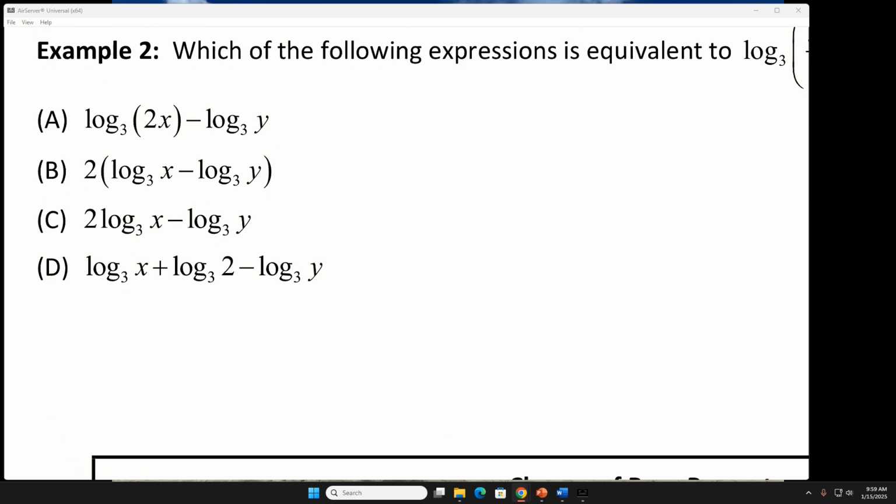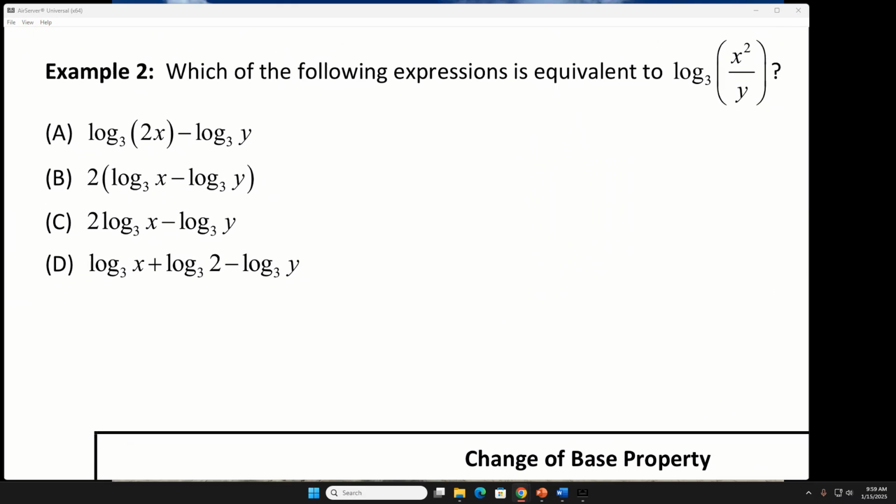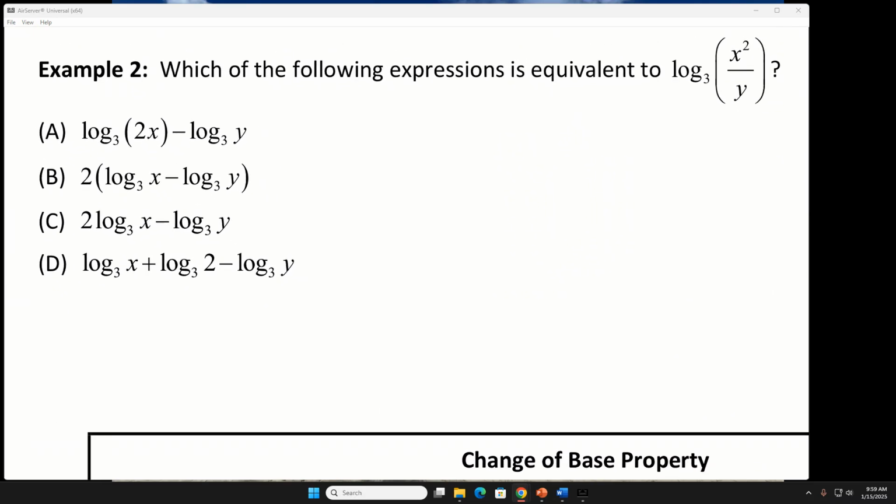Okay, so we do need to practice some doing it the other way, where it is a single logarithm and we separate it out to multiple logarithms. On those, each different variable or even a constant, each different factor, I guess, gets its own logarithm. So x is going to get a logarithm and y is going to get a logarithm. And so they're both going to be log base 3. What should go in between the logarithms? In this case, subtraction. Very good.